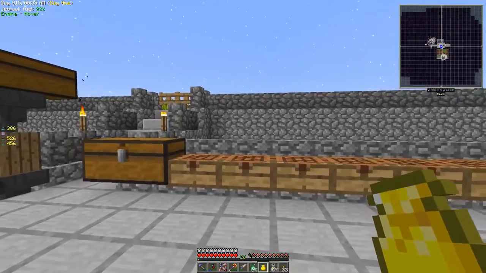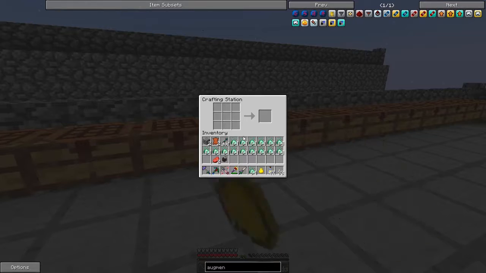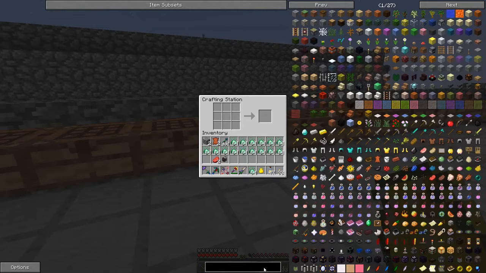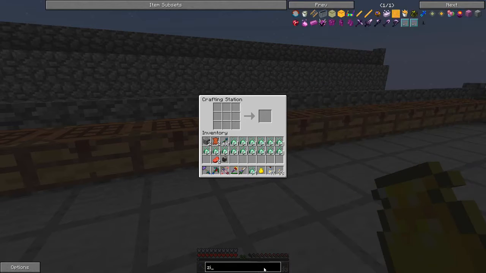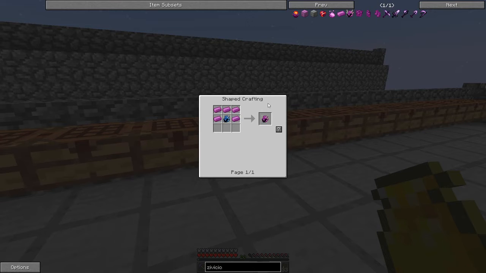All right. So now we're going to get into our overall project for today. Off camera, I took care of something that we'll see in a bit. But what I want to do is just kind of show you the progress that we've got to go through. So we need Zivicio armor. Okay, so I'm just going to show you the helmet. We'll walk through the progression there.